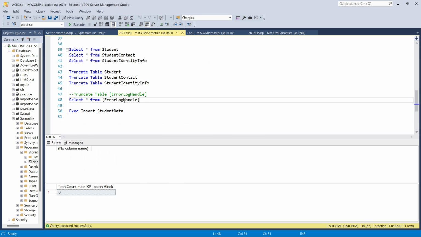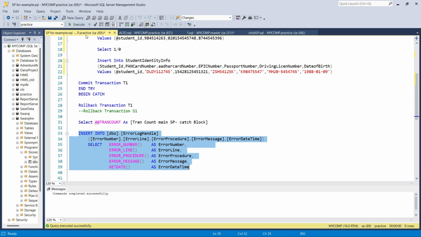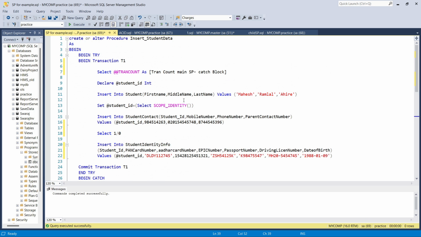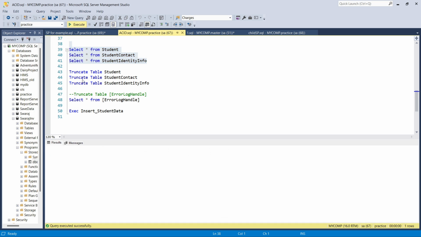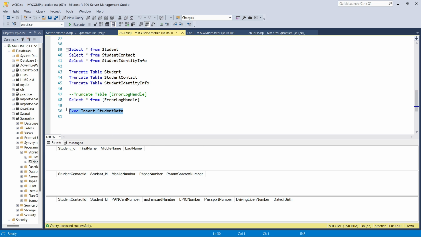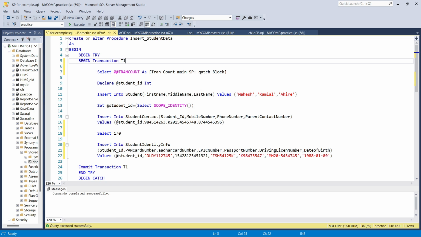If you select the error log table, you will get: insert student data, divided by 0 in count, error encountered. And after that, I am going to execute the same query again. Right now we don't have data, so the tran count is in the main SP catch block. Here is the try block.